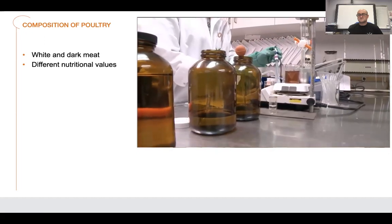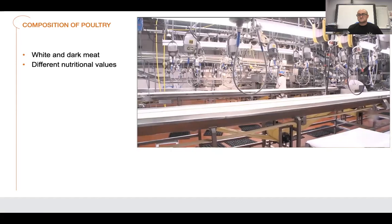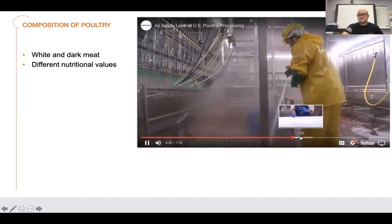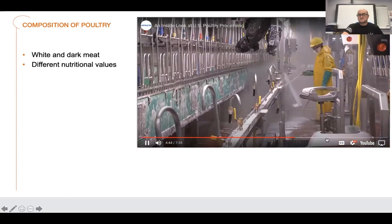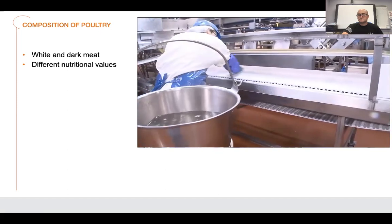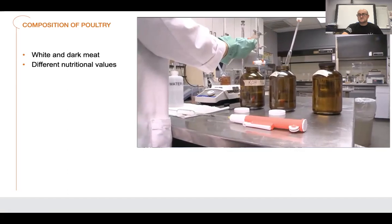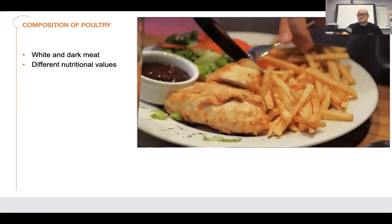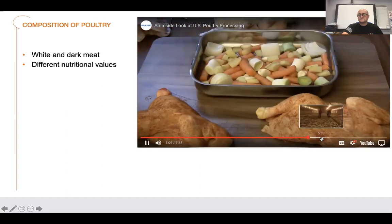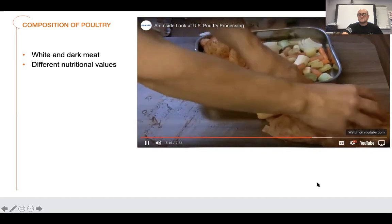FSIS and plant officials routinely test product for pathogens to measure the effectiveness of bacteria control efforts. Plants must meet or exceed standards set forth by the USDA, and if food safety concerns arise, federal inspectors are authorized to halt production until the issue is fully resolved. Another important aspect of food safety is sanitation — in fact, each day an entire operating shift is dedicated to sanitation, involving washing down walls and floors and disinfecting plant equipment with approved cleaning agents. Each day before a plant can resume operation, federal inspectors must review and approve sanitation protocols. Proper handling, interventions, sanitation, and microbial testing all lead to improved food safety for chicken and turkey products.